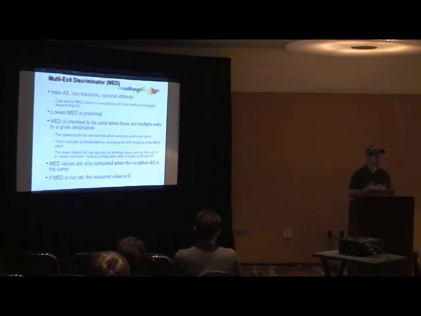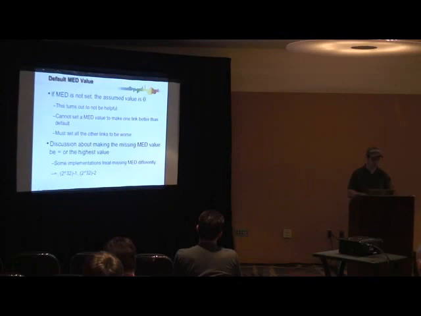Another way that this can be used is you can use your internal IGP metrics and set your internal IGP metrics to the MED value towards eBGP. I have some slides on this later. MED values are only compared when the neighboring AS is the same. This is because it could be a function of the IGP metric, and IGP metrics coast to coast on one network might be tens of thousands and might be 35 on another network. So because these aren't really comparable values, you generally only compare MEDs between the same autonomous system number. And if a MED is not set, it assumes a value of 0.